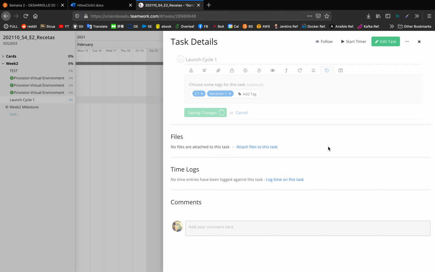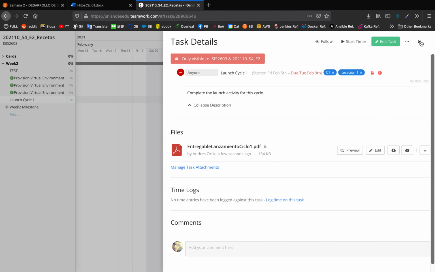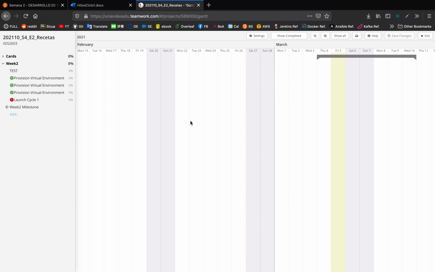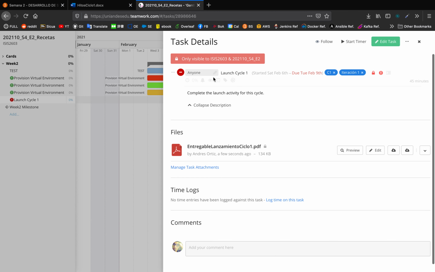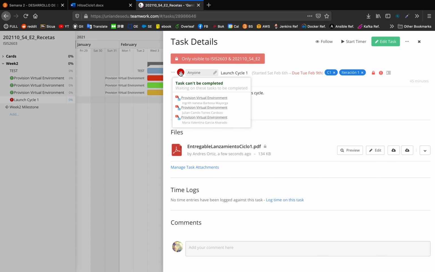Now, when I hit Save Changes, I'll close this here, and we'll see that there's a little issue here. I did this on purpose. We see how this activity starts on the 5th, but we said that this one finishes on the 6th, so there's kind of a violation here. So we can just do this, and then we're good. You see, this depends on all these previous activities. If I come here, and then I say finish, it won't let me because these have to be finished first.